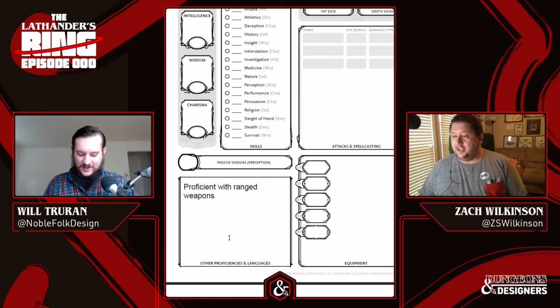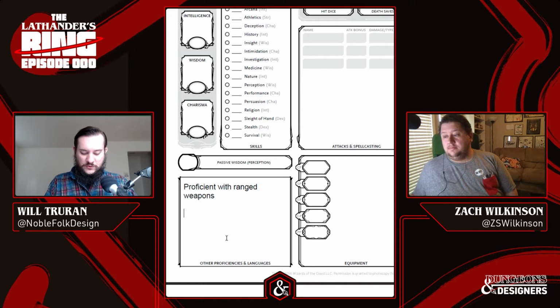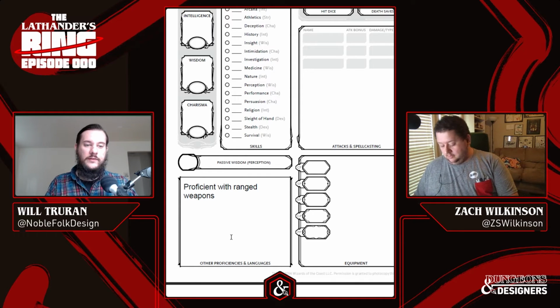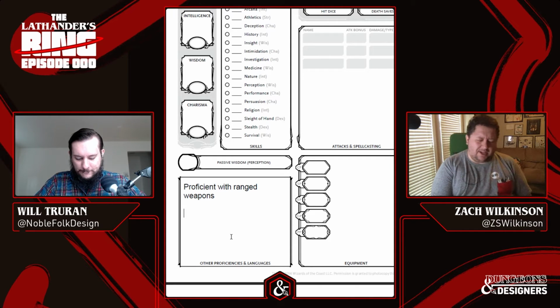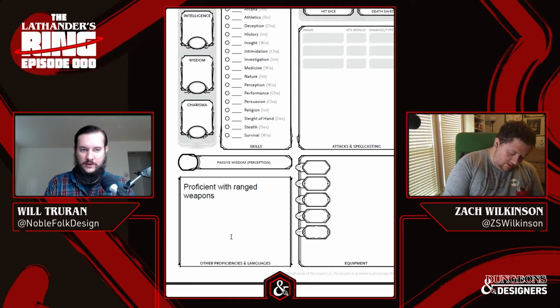Oh yeah. So let's see. You are proficient in your choice of 2 of the following skills: acrobatics, deception, stealth, and sleight of hand. And this is part of being a Kenku. I think we'd have to go say them again. Acrobatics, deception, stealth, and sleight of hand.